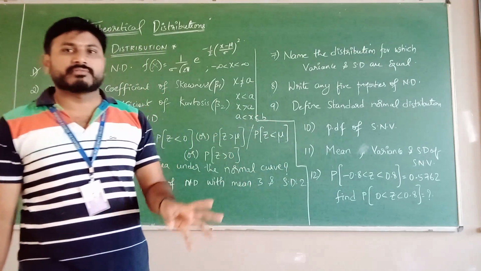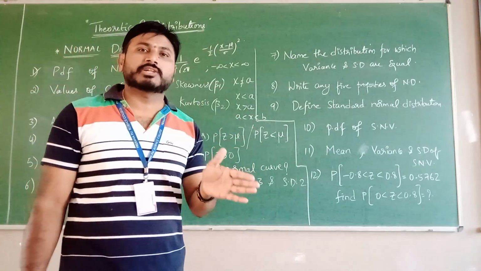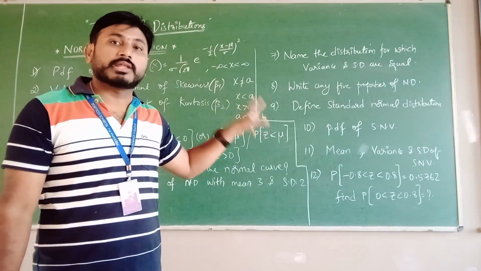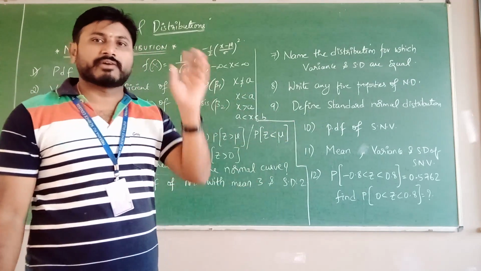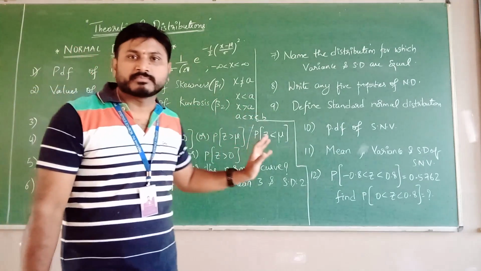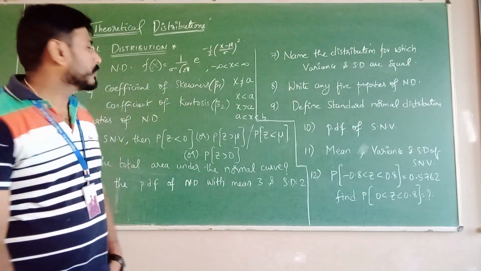Only in case of discrete variables that is possible. In case of continuous, especially in a normal distribution, it is not possible. Finding X equals A is not possible. We have to assign either greater, or less, or in between. Such problems we have calculated even in a normal distribution also.